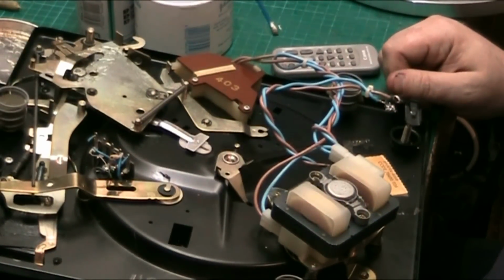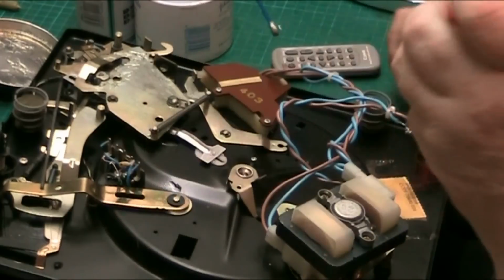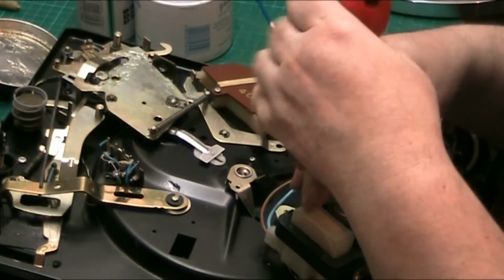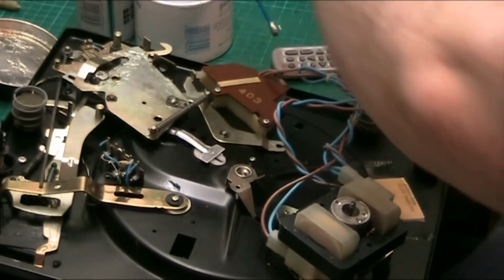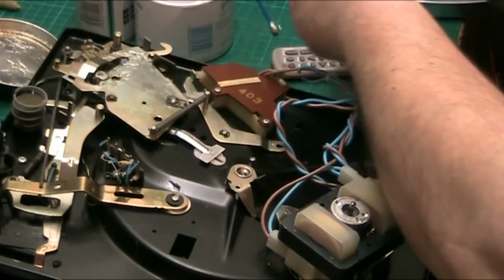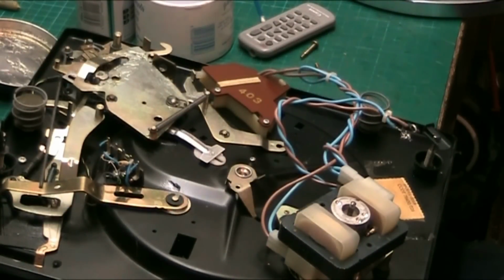So I always service the bearings in the motor by simply finding my screwdriver, which would help. There it is. By basically just taking, that wasn't very tight, whoever put that in. Not even tight, that, look. Basically all you do, you just pull the bearing cap off the bottom, get a cotton bud, bit of IPA, take those screws out so they don't get lost. There we go. Oh, I'm going to have to buy some more of these. Give it a dry. There we go.